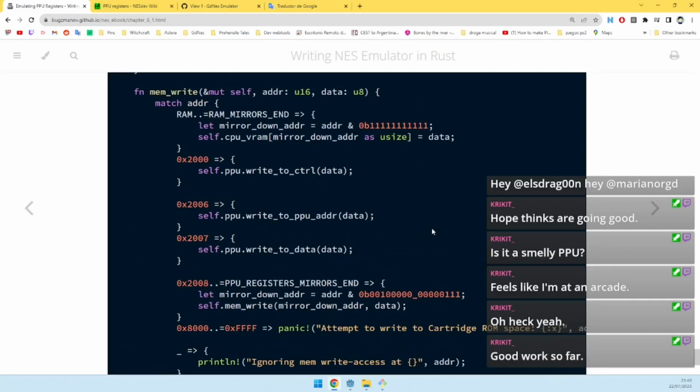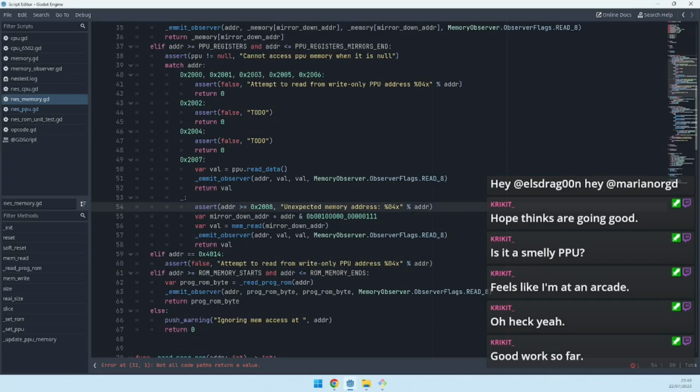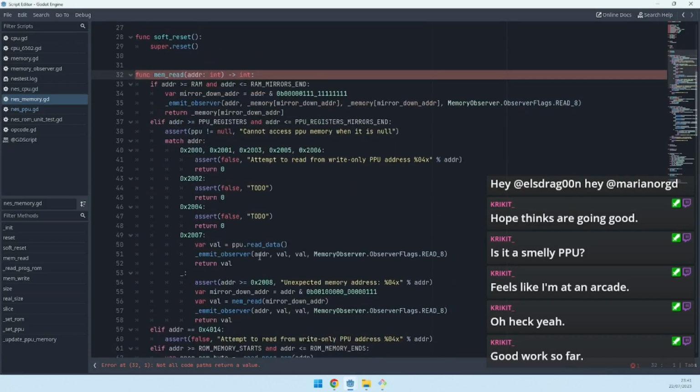Okay, perfect. So music stop it again. Oh no, I just muted it for myself. So it says not everything returns a value.